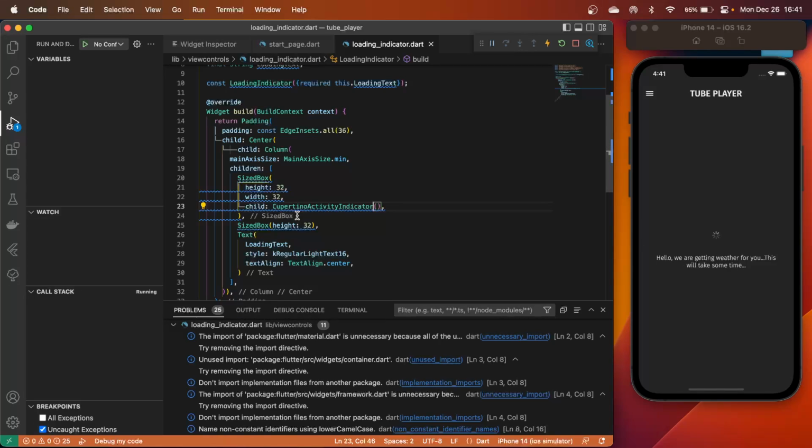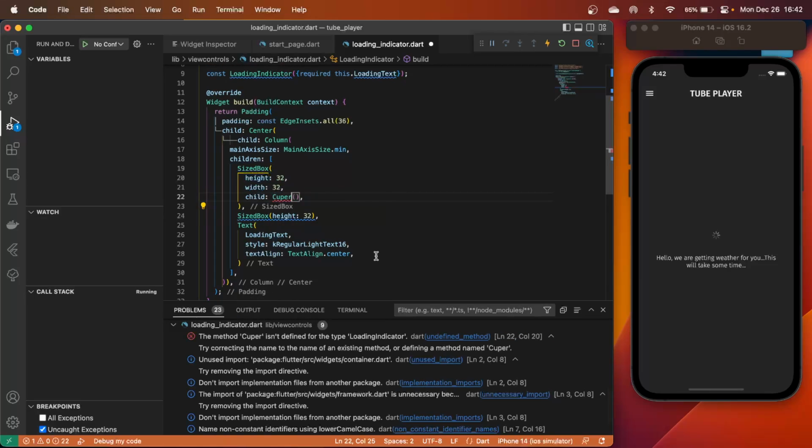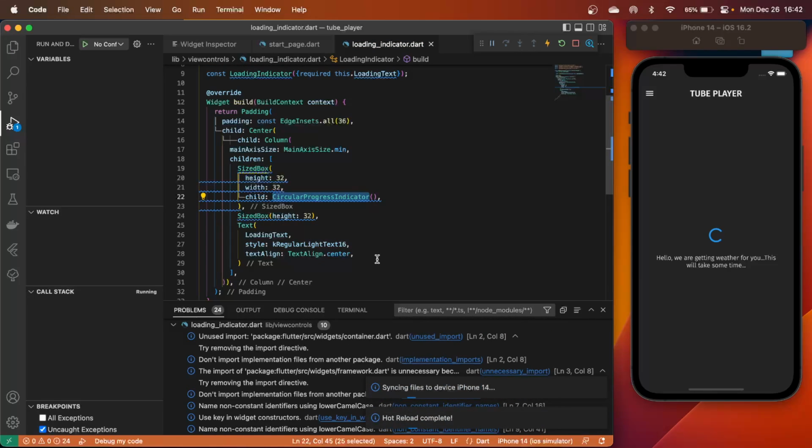Depending on the platform that we are running on, we can specify, because this is all Dart code, equivalent to C#, you can use the ternary operator saying if the platform is iOS, then show Cupertino activity indicator, otherwise show circular progress indicator. We can do whatever we want.